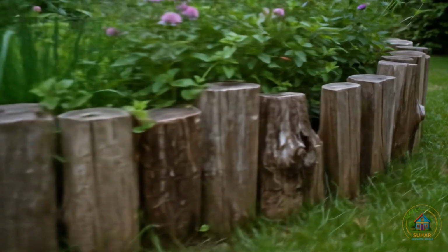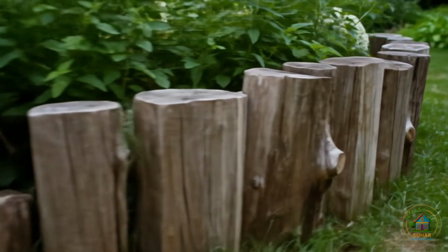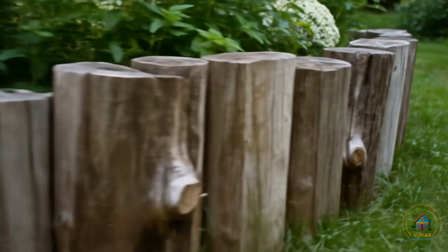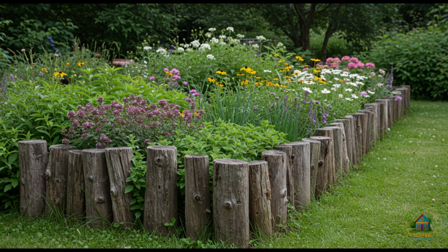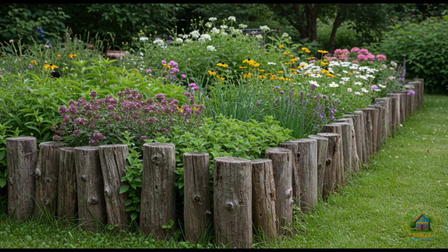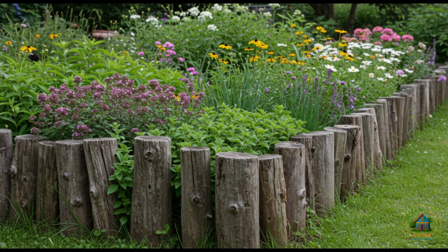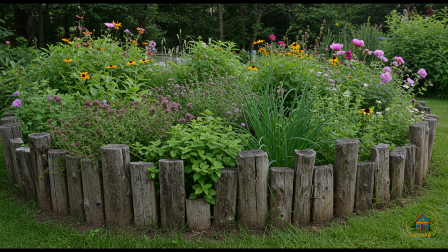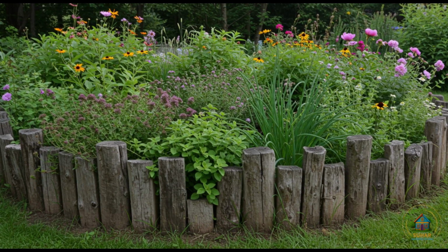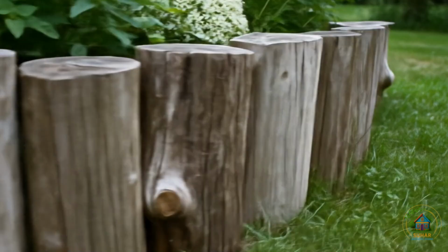24. Rustic wooden log border. A garden border made of small upright wooden logs creates a charming rustic feel that blends harmoniously with lush garden surroundings. This DIY idea emphasizes natural beauty, making it a perfect fit for lovers of cottage gardens or wildflower landscapes. Short, uniformly cut logs installed vertically form a low, practical fence that is as functional as it is decorative.